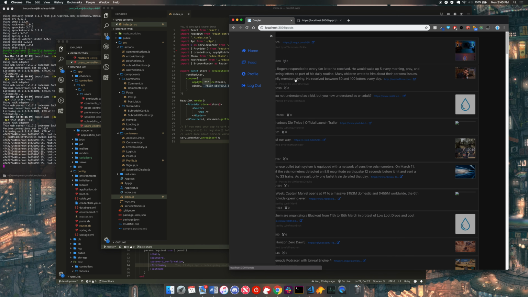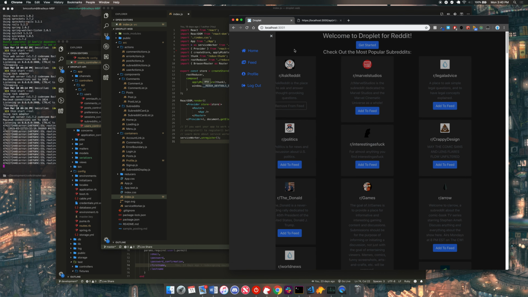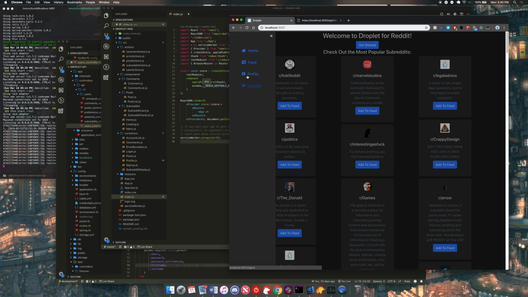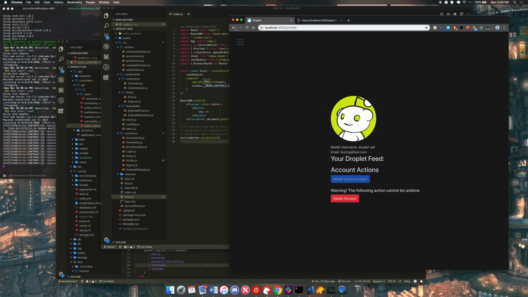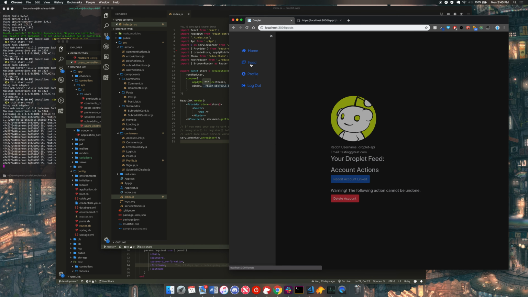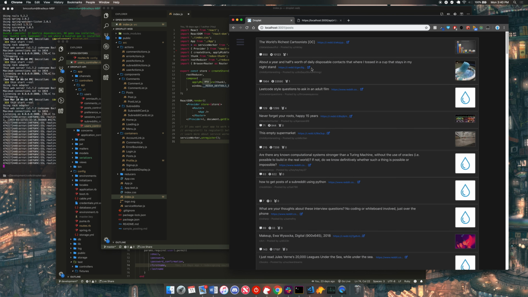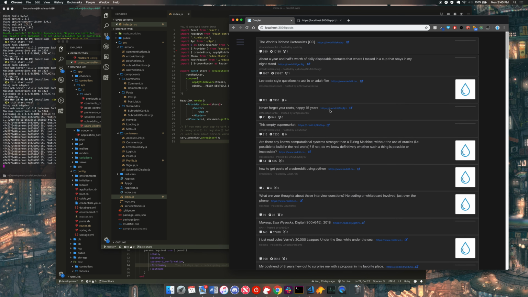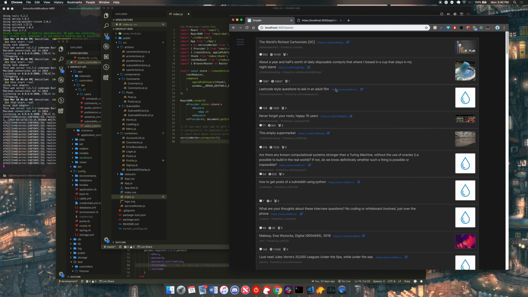One other thing to point out is we were talking about creating a custom feed. If you remove everything from feed, or if you have not set up a feed yet, what it's going to do is fetch the best page by default, which is also something Reddit does. So here you'll just get the front page view that you'd get if you went to Reddit itself without any sort of custom feed setup. And again, this is dynamic, so it pulls everything that was there at the time that the data was fetched.